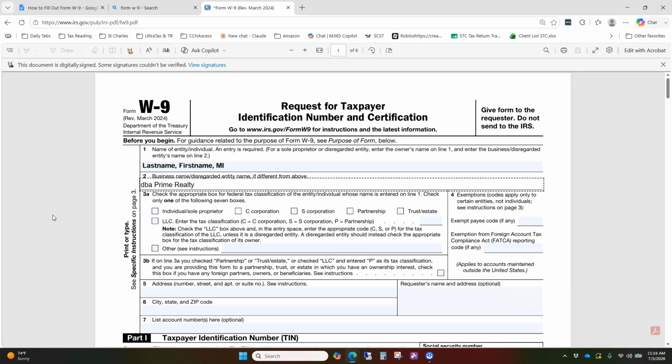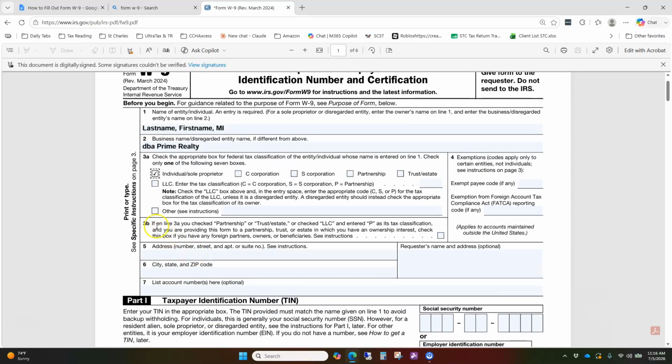Whatever the case, if you have obtained a DBA, you will enter that here. If you have not obtained a DBA, or if you're not operating a business under any kind of fictitious name, then you will obviously leave line 2 empty. Under line 3A, you will check the box that says individual or sole proprietor. You don't have to worry about line 3B as it is only applicable under certain situations.